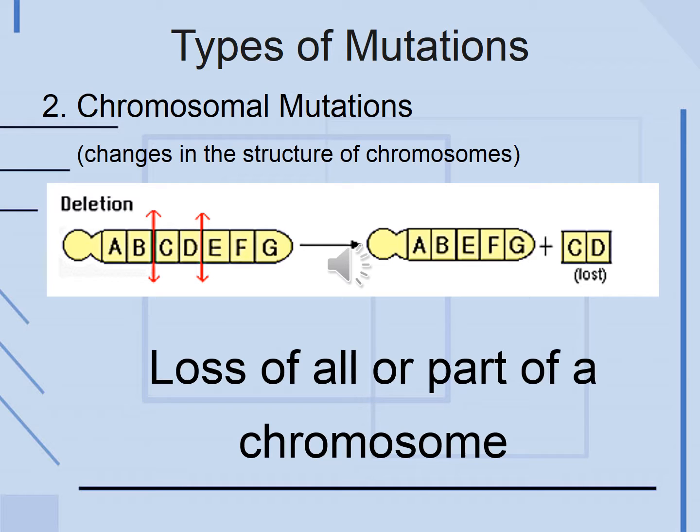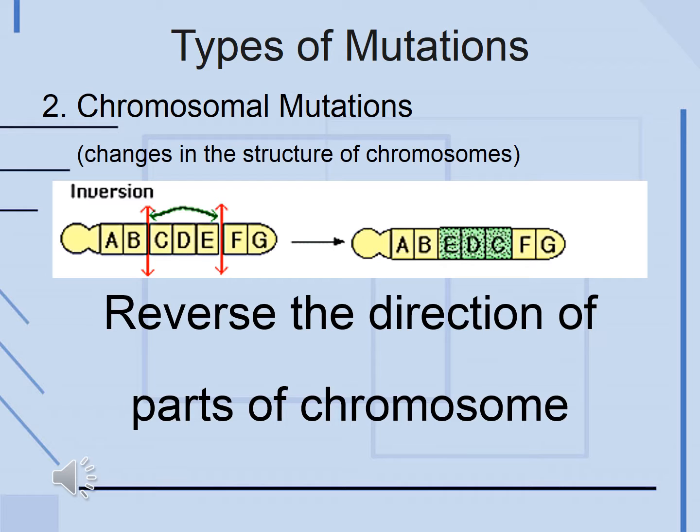If you delete two of those genes, you've got a deletion, and that is horrible because you're actually deleting two whole genes from that person. So they may not be able to create certain proteins, and this is horrible. We see this in some of the larger, more problematic diseases. These are definitely many of the reasons why people are born with really bad conditions where they can't live very long.